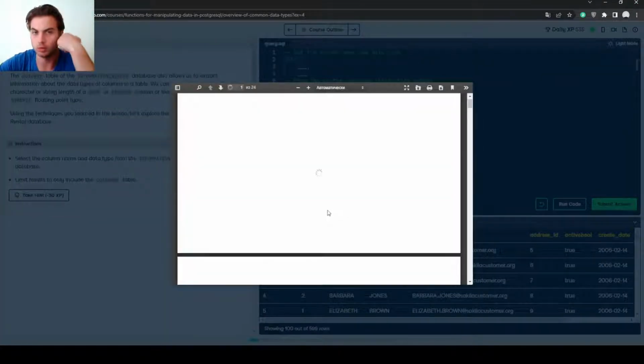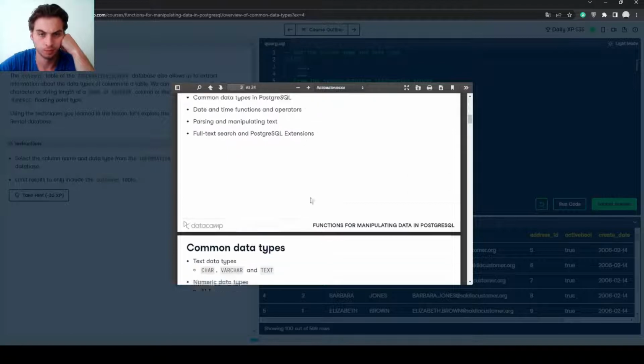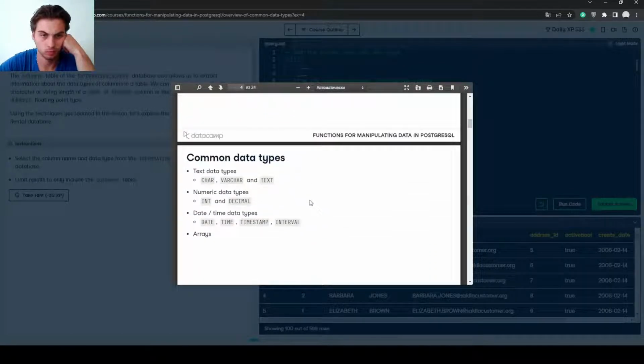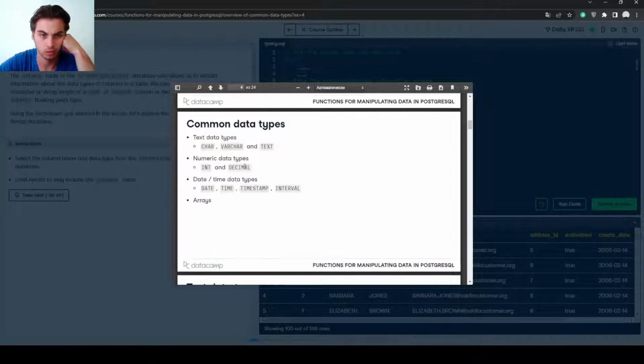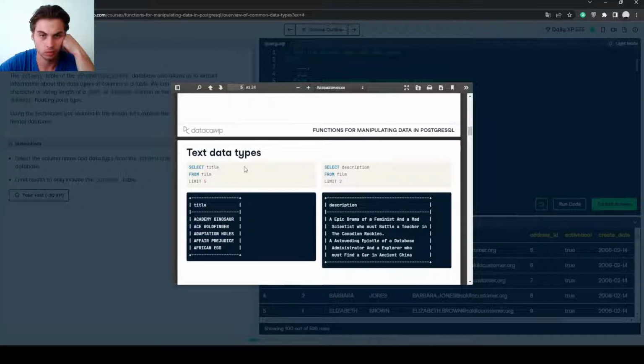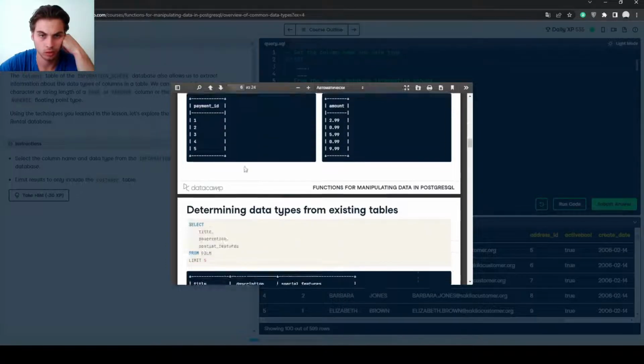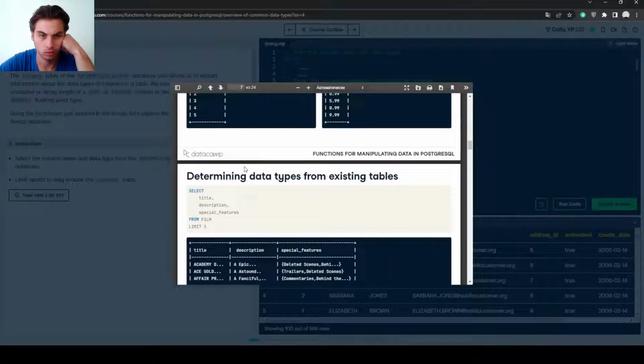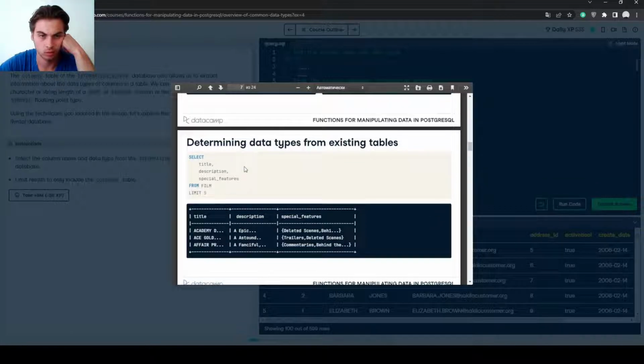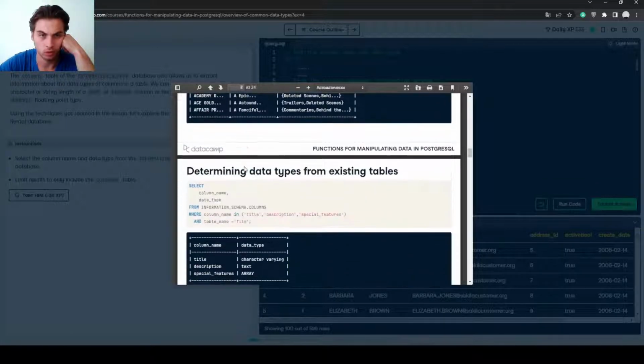Да, только посмотрим сначала на этот. Text data types. Column data types. Хорошо. Окей. Это мы выбрали. Column name. Так и выбираем.